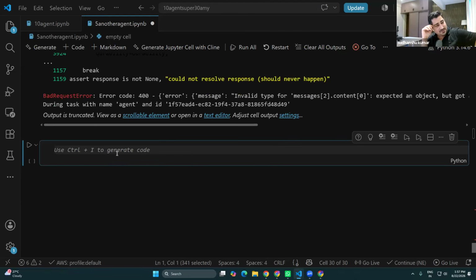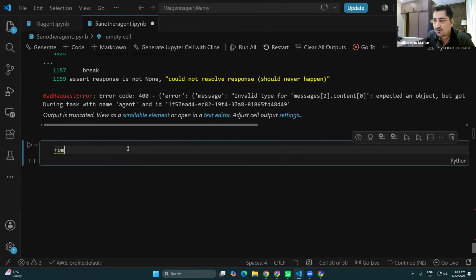Now here, what are we supposed to do, guys? We are basically going to create a supervisor, and the supervisor is going to supervise one or multiple agents. That's what it means, by the way. So maybe we can create a research agent, a coding agent, a writer agent, and automatically it is going to decide which one is supposed to do what in what kind of situation. So now let's go ahead and try to do it.